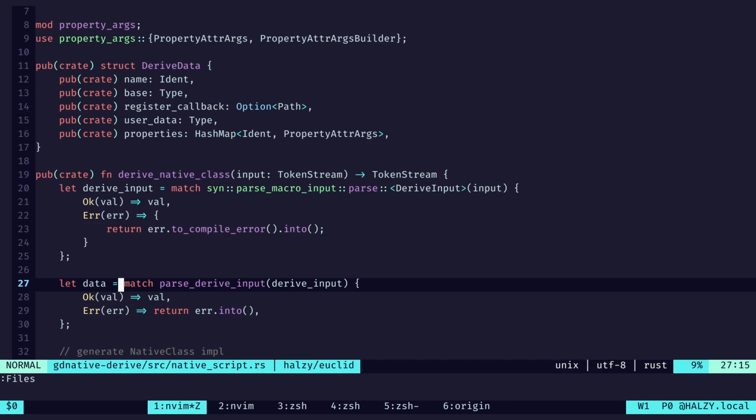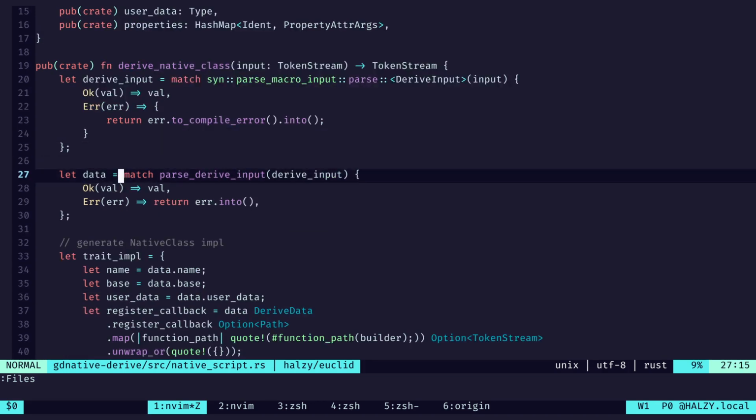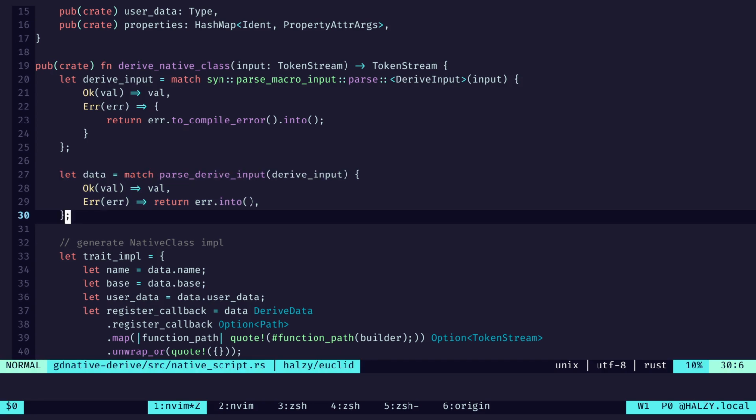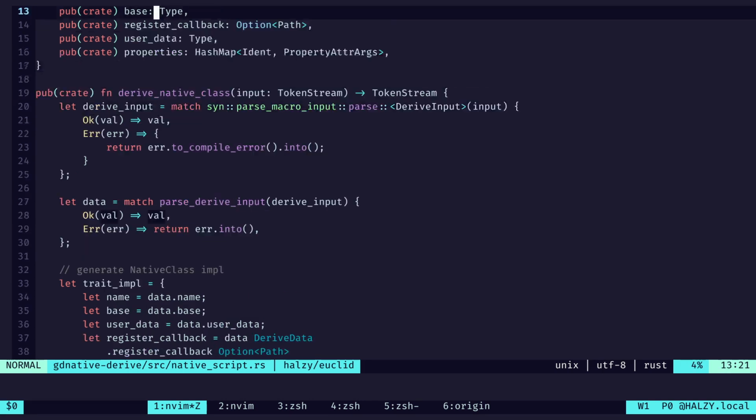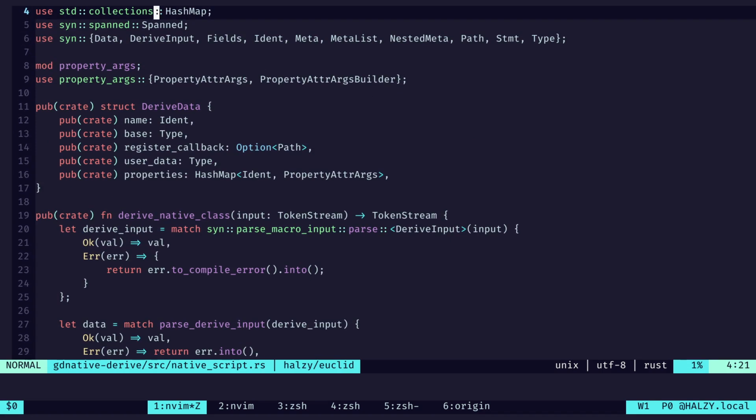Well, first we did a little derive input, parsing bits, and then it's actually coming into this section here and returning an error. Should probably have some sort of minimal implementation, some error implementation of that trait for this class.